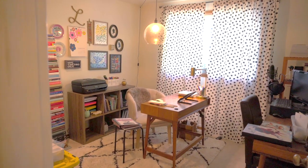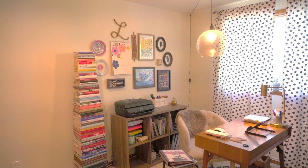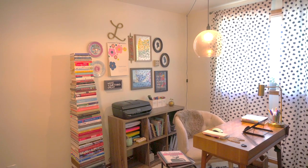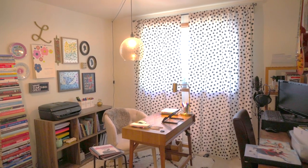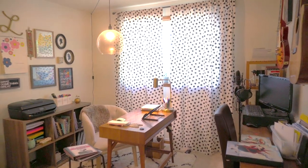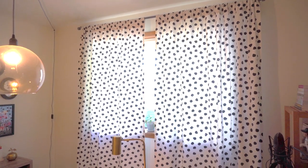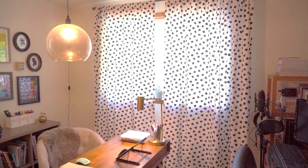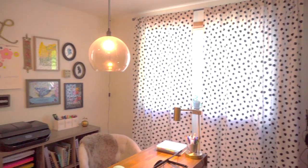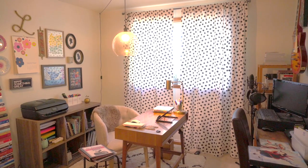This is what the office looks like right now when you enter the space. You can see that I've got a gallery wall over here. I definitely am looking to ditch the gallery wall for some simpler art. I've got some very bold print curtains here. They're almost that Dalmatian print. This one's actually a little bit more paint splotchy looking. This is a fabric found at IKEA. I sewed these curtains myself using a fabric I initially picked to go in my classroom. So I've never been very happy with these curtains and I'm ready to get rid of this bold print.